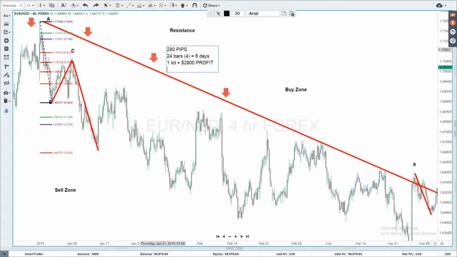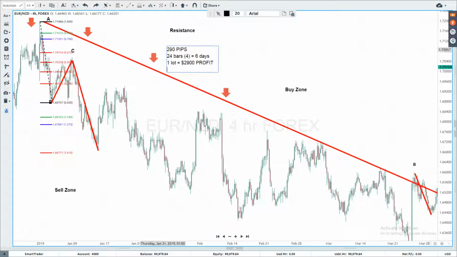In 6 days. Now, you might not be impressed with that. That's okay. Trade 2 lots. Can I do that? If you got $4,000, of course you can. You can do whatever you want with your money. If you got $4,000, each of those pips would be worth $20 each. So at that point, you're making $5,800 in 6 days. That's a big number. I don't want to scare anybody, but if that's even possible, it might be worth a look.